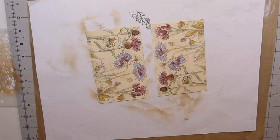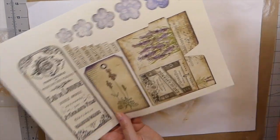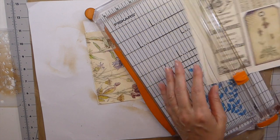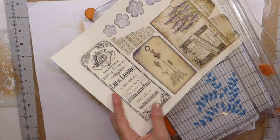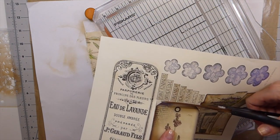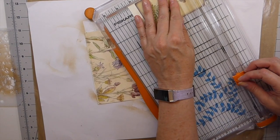I know in my mind kind of what I want to do, and I'm thinking I'm just going to cut down this image because, like I said, these are left over. Actually, this will just be quicker. Let me just cut it out this way, because I'm not going to use it as a tag. I just want that image to be the focal point, and then we'll start building from there. So I'm going to just trim this down.